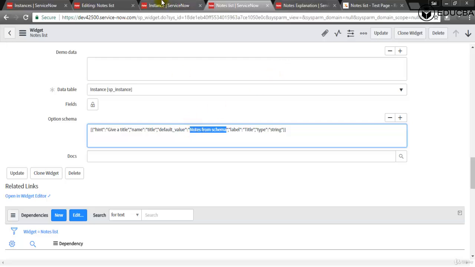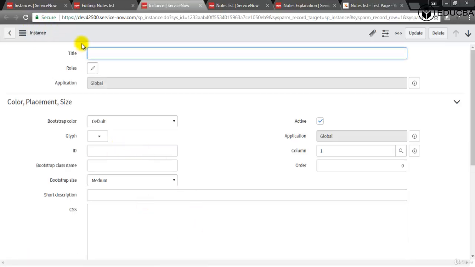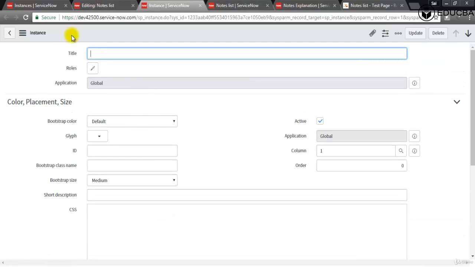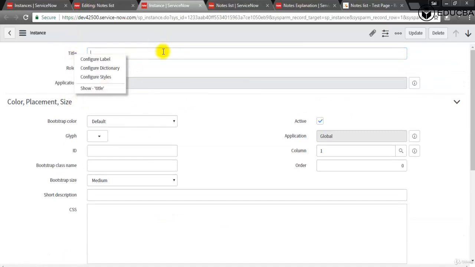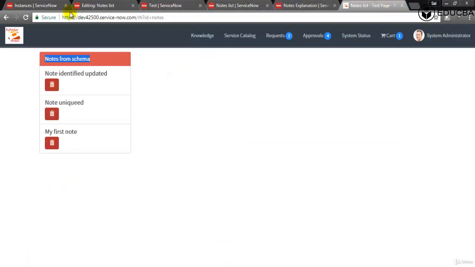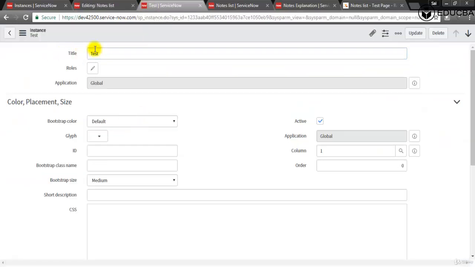The reason being, it took the default value. But for this instance, if you want to give anything, you can give it here at the instance level. The other way to do is, see, this is the same thing, title, test. Let me give the test. I'll give a totally different name so that we'll understand whether it's picking up or not. There you see, it's picking up the title from that position itself, and that's how, if you give it here, it takes.